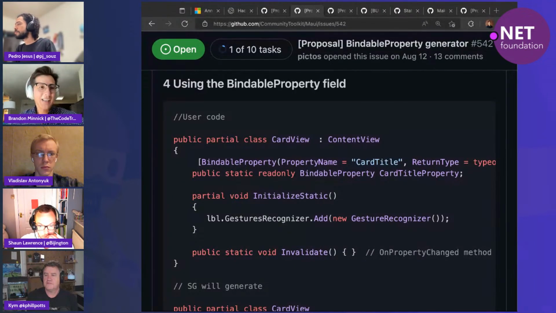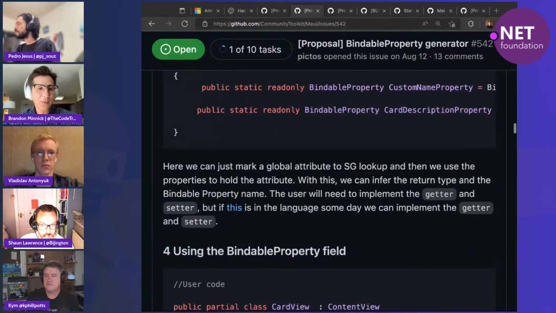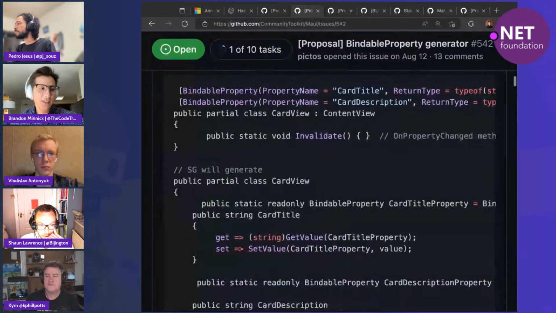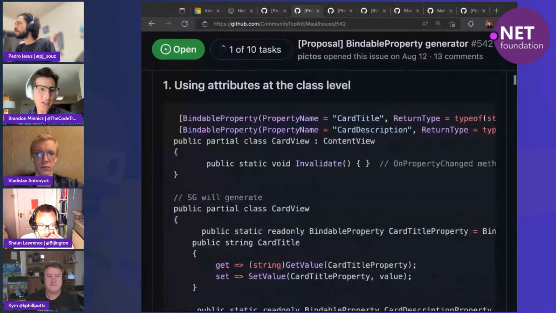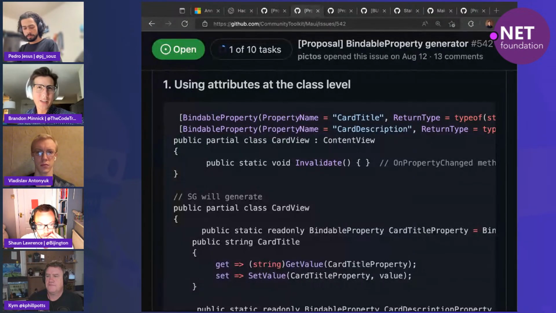So I like the first one where we put it on the class level. I think this one is the least intrusive. It's still very easy to understand. And the other thing I like about this is we can still do the other ones if we start with this one.